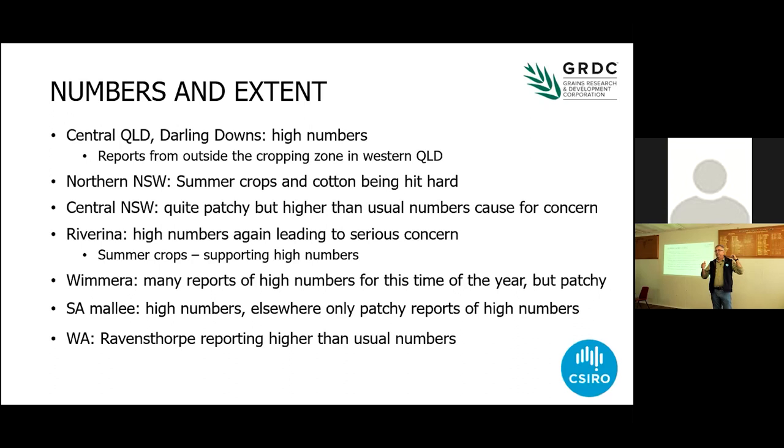Through Parks, I've just come through Wellington — there are heaps of mice in Wellington at the moment. As you move further south into the Riverina, northern Victoria and across onto the York Peninsula in South Australia, they're all reporting higher numbers of mice. Particularly in southern New South Wales, as they've been draining their rice crop in preparation for harvest, the mice are really starting to become quite prominent. So there are some real issues through a much broader area than we expected, and it seems to be continuing on.